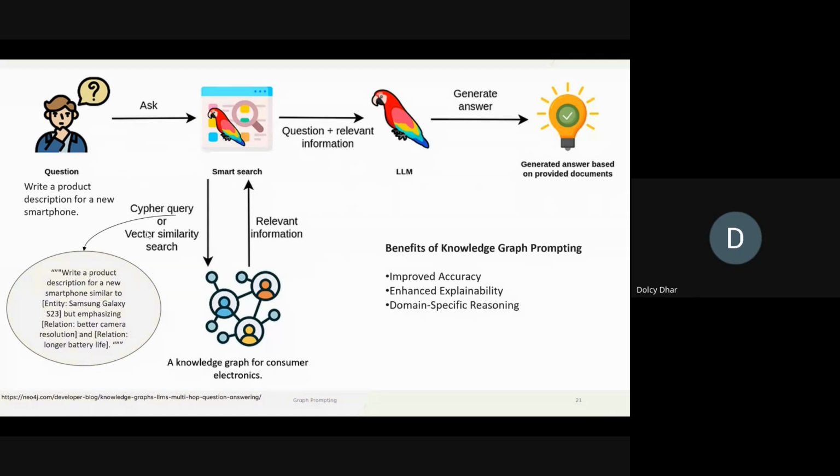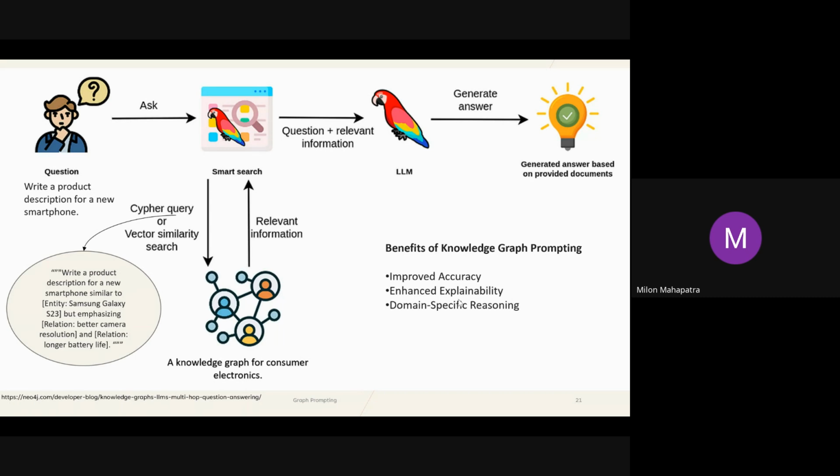Plus, see, there is a domain specific reasoning thing coming over here. So an AI developer who is not from a particular domain can augment their answers or their applications by leveraging existing databases like knowledge graphs for their specific use case, to drive product development or pipeline or workflow, whatever you can say.